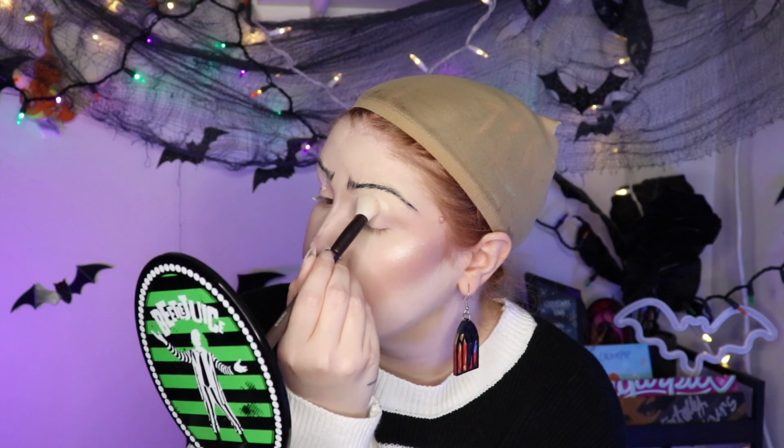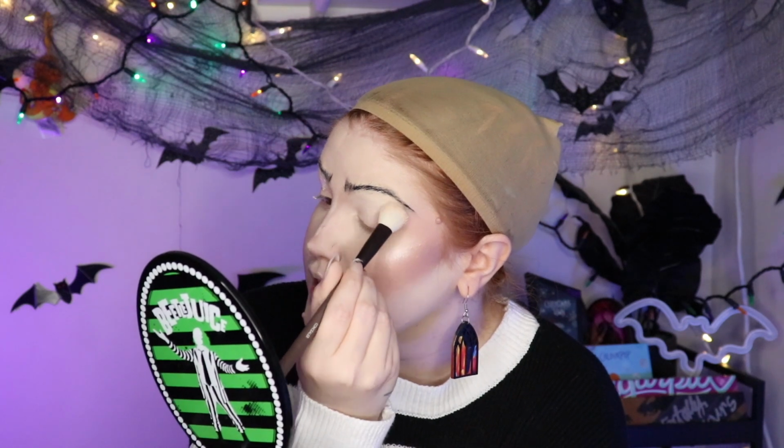Once I get the eyeshadow on, it should really start taking shape. So I'm gonna go ahead and jump into that. I'm gonna be using the Anastasia eye primer. And sadly, I am almost out of this, so I might have to run to Ulta and get some. But I'm just going to apply that primer kind of all over. Be very careful at the brow and just gently pat that in.